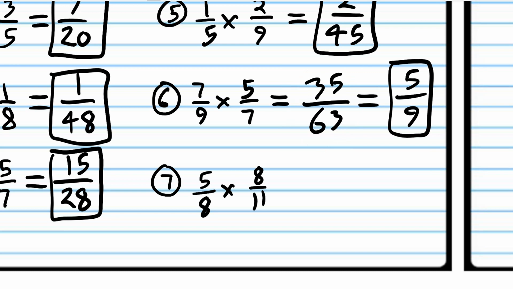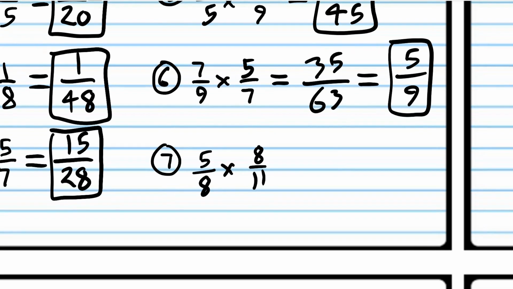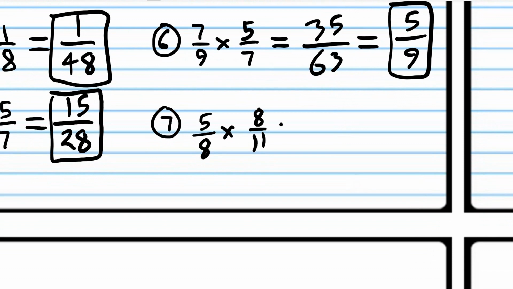So how did I know to divide both sides by 7? Well, because I know my multiplication facts. That's why you can't continue with this course unless you learn your multiplication facts. I know 7 times 5 is 35, and 7 times 9 is 63. So I know 7 goes into both of them. So if I divide both sides by 7, I get 5 over 9.